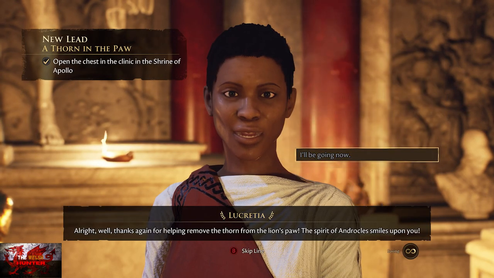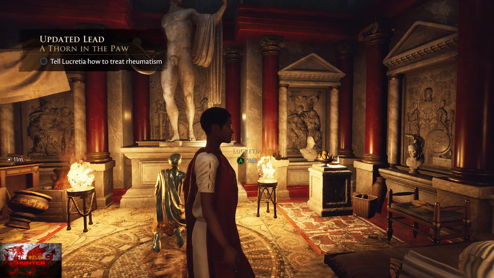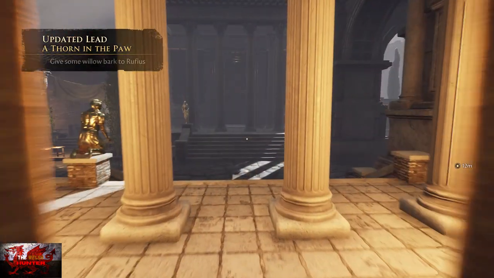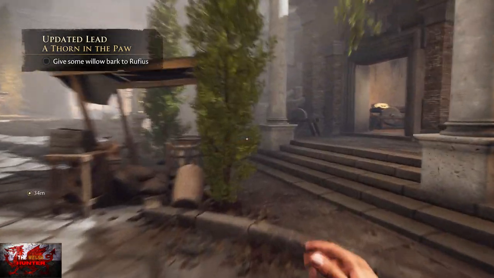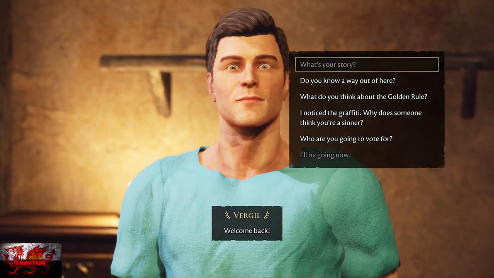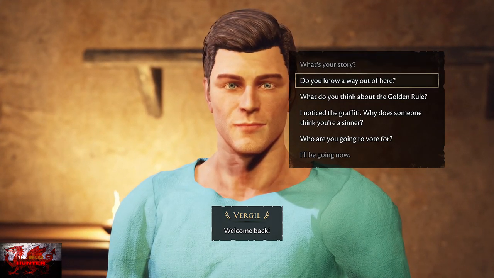Right, so that is that bit done. I'll be going now. The reason we need to do this is because Virgil van Dijk is being harassed by Rufius, the angry soldier, who has rheumatism. So that is what we need to do. So head into Virgil van Dijk's shop now, and we're basically going to start the Lion Tamer quest, because Virgil's being hassled by Rufius, because basically he has rheumatism.